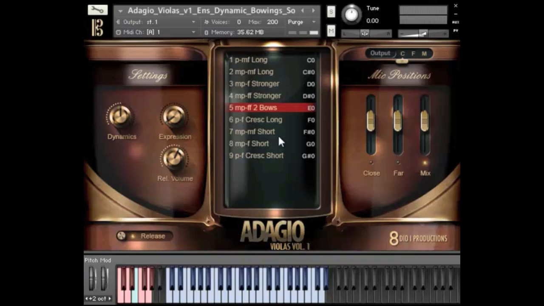I should also mention that in these patches, if you use the pitch bender, you can actually control the timing of it. It's very hard to tempo sync these things because they're recorded in a more expressive, natural way. But we've figured out a way for you to control them essentially using time stretching, compression on the pitch bender, so you can make them match your tempo as well.